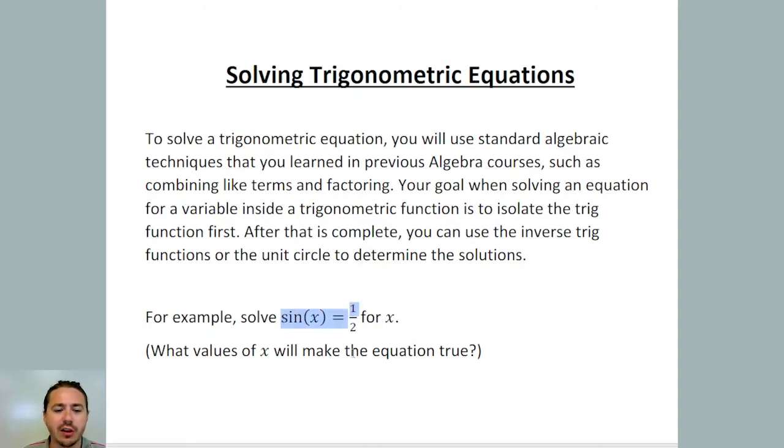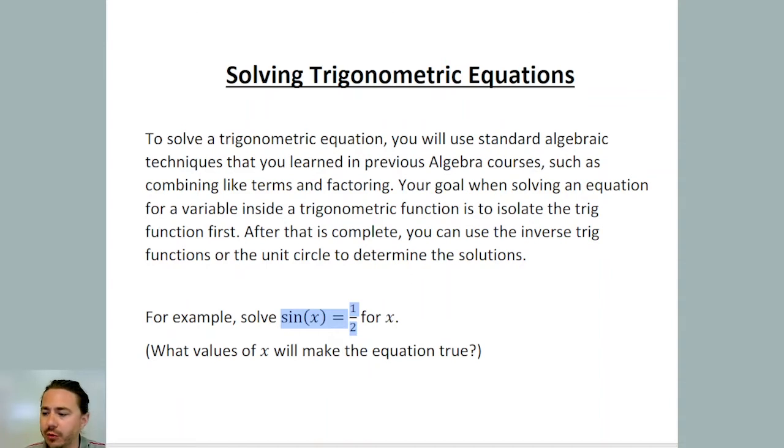Now we've solved ones like this back in Unit 1 within the context of trying to find a missing angle measure, where we would set up our ratio and we would take the inverse trig function and we'd use the calculator to find whatever that angle measure would be. Now here we are not going to be using calculators because we don't really need them, but what we will use is the unit circle to help us answer this question.